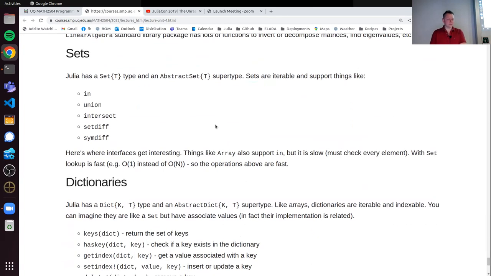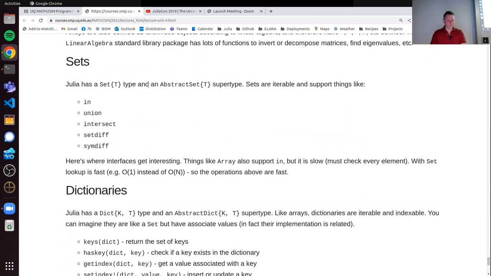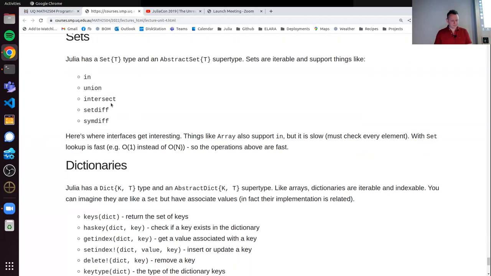Sets are another thing we often use in Julia. They support an in function, so you can ask, is something in the set? These are like mathematical sets. Like you might have a set of strings, string A, string B, and string C. And you could ask, is string B in the set? And it will say true or false, right? Internally, it's using a hash map, so that lookup is very fast. So it's one of those order n, order one, order log n kind of things. And you can do set unions and set intersections and things with sets, and that's all coming with Julia, right?